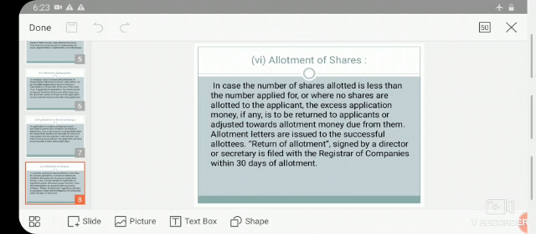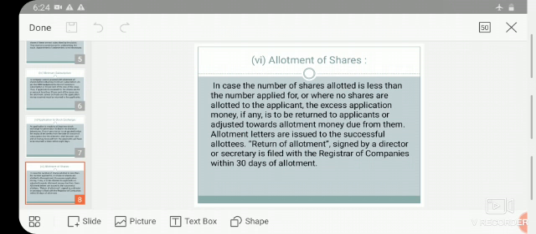For example, if the company is going to sell 10,000 shares, for which the company has given notice in the form of issuing the prospectus, the number of shares the company is going to subscribe is 10,000. Suppose the public also applied for 10,000. Now what happens? Each applicant will get one share. If each applicant gets one share, this is allotment of shares. So this matter is solved.